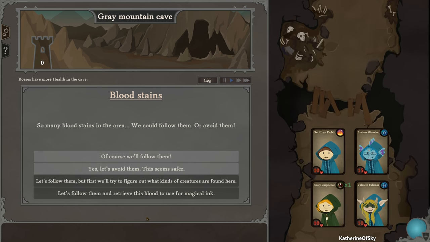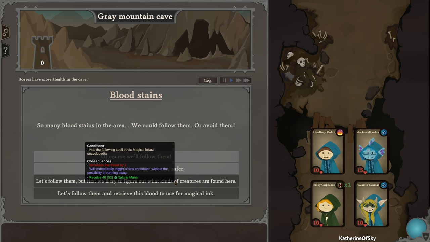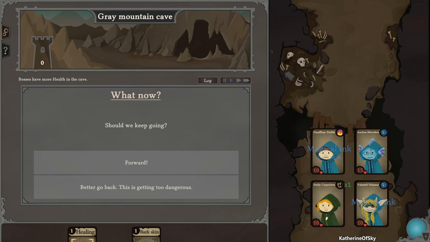Okay. So many bloodstains in the area. We could follow them or avoid them. Of course we'll follow them. We don't have other stuff here. So let's see, we can follow them or let's avoid them. That seems safer. There's no reason to raise the threat level. We're not getting any bonuses for this.